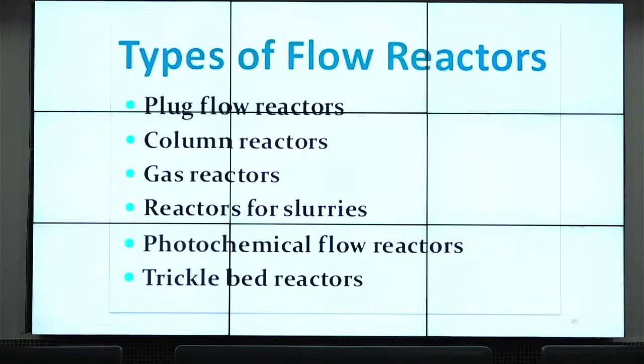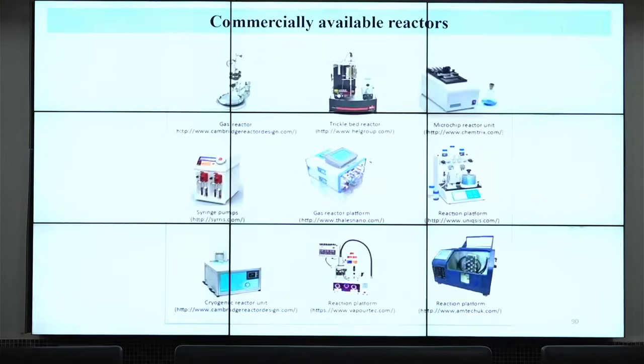So, types of flow reactors: there are different ones, like the column reactor, gas reactor, depending upon the reagents and which kind of reactions you are going to do, and accordingly you can vary all sorts of parameters here. There are a lot of companies developing these things, and development, as I said, is not an easy task. But industrial scale synthesis might not be a difficult task, because for industry you need to get the molecule in huge amounts, not a small one.